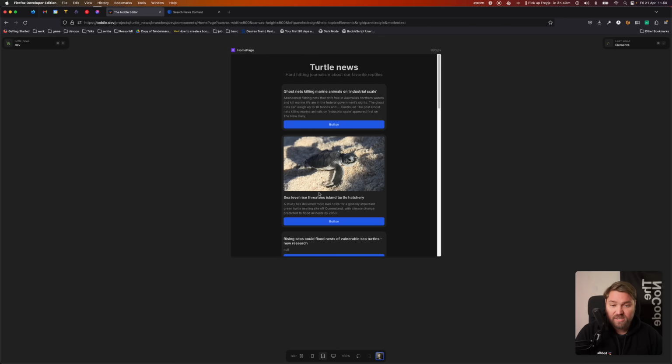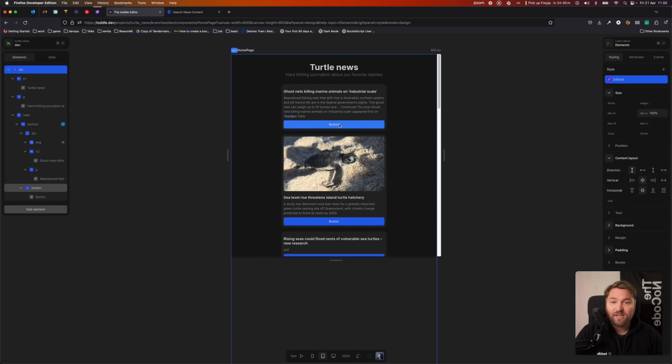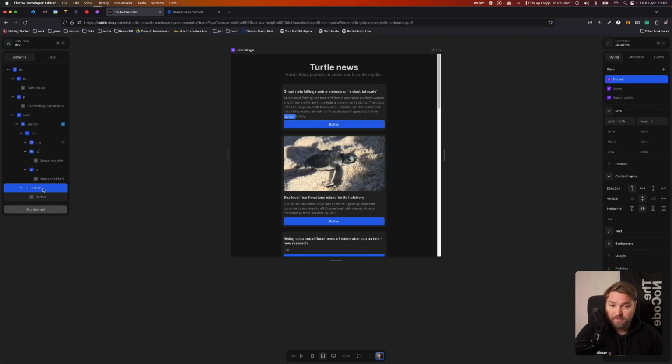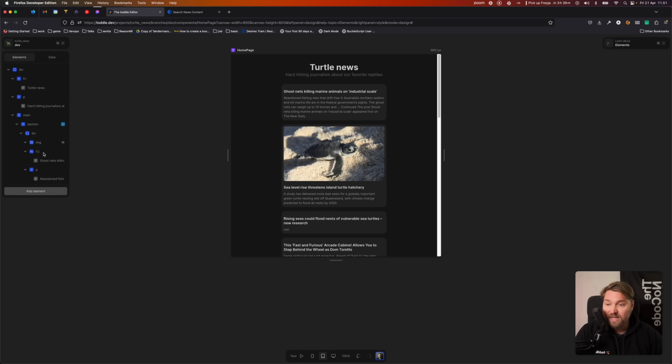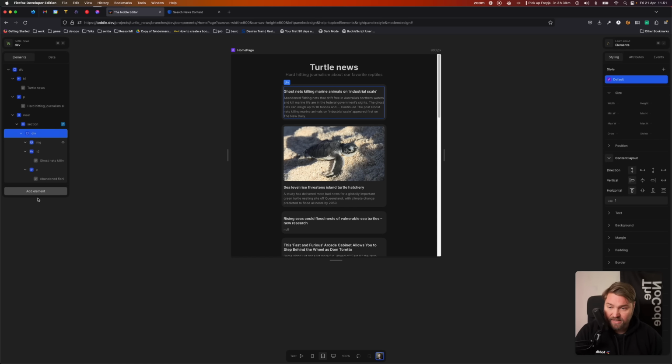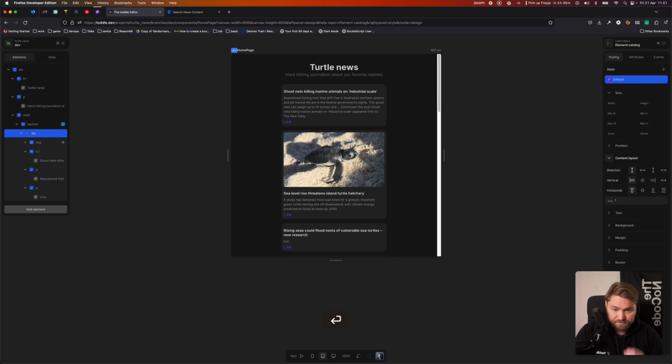What I want to change here is that this button should now actually link to the news site that we want. In order to do that, we're going to get rid of the button, because buttons and links are two different things. I still like the style of it. I don't mind that it looks like a button, but it shouldn't actually be a button element. So I'm going to take that out, and then add in here a link instead.